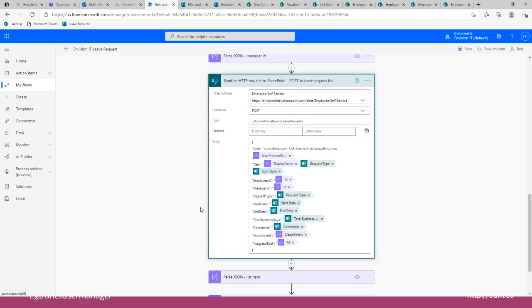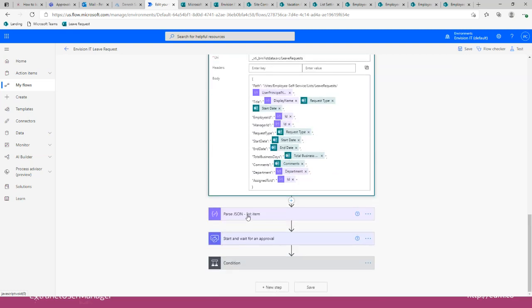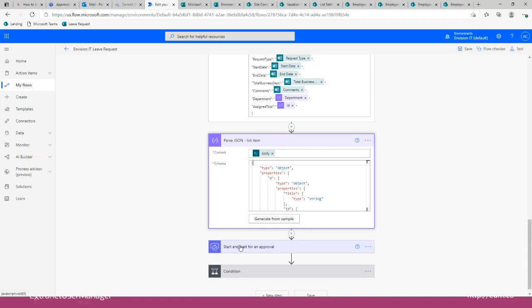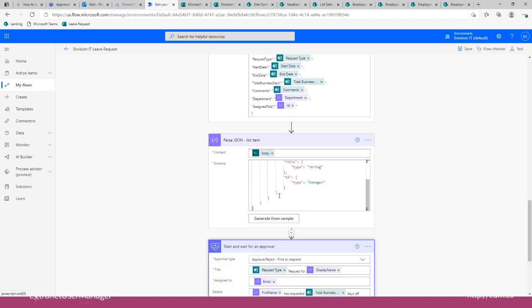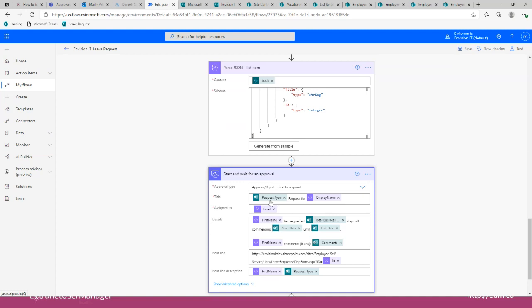And then when I'm posting, I'm building up a big HTML post that's got all those different parameters that came across. So basically I'm building a big block of JSON, which is what the SharePoint API looks for, of what needs to get posted back and written to SharePoint. I can parse that back and start the approval, because what I want is to actually put a link to the request that was created so that somebody can click on that and see the details, but also include right in the actionable card things like who it was, and days and date. Ideally, they shouldn't need to look at the SharePoint list item. They should have everything they need to make a decision right in the approval actionable card here.